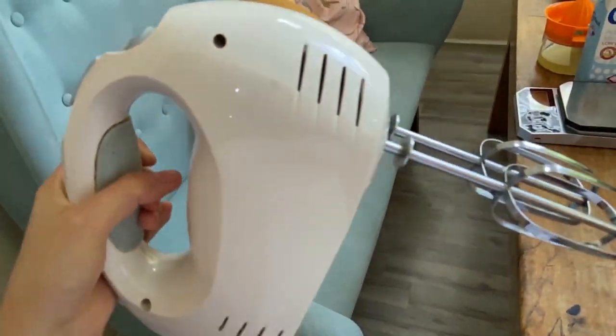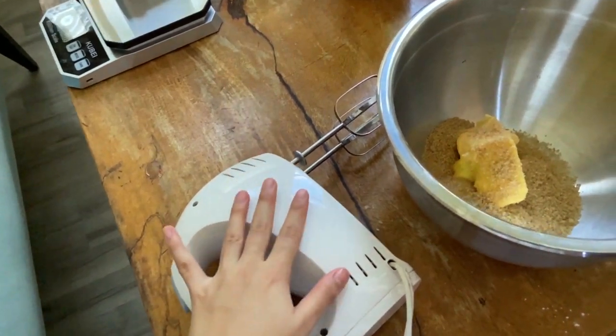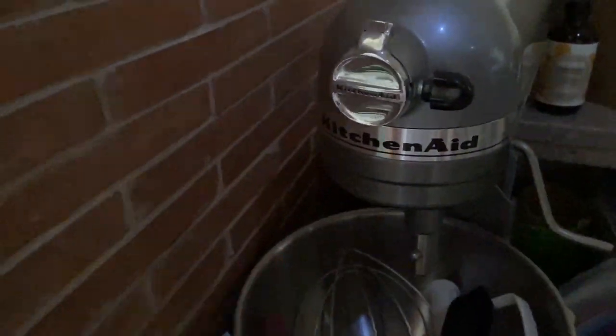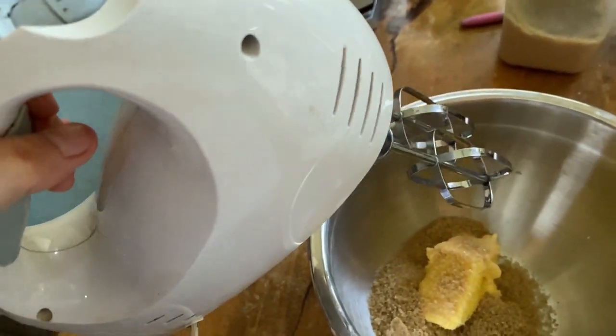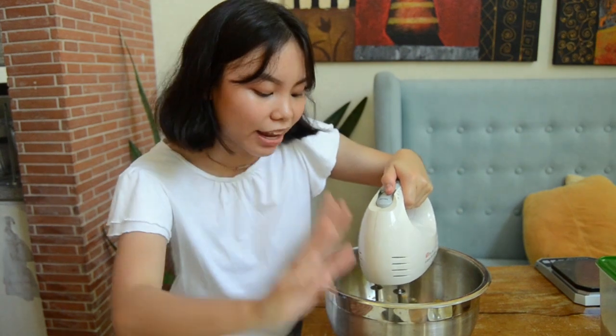So I'm gonna use a hand mixer to mix this in, but if you have a stand mixer, that is so much better, it's less work. We actually have a stand mixer right here, but it's broken, so I can't really use that, so I'm gonna have to use my trusty hand mixer that's been helping me out every time I bake during quarantine. So I'm gonna cream this till it's nice and light and fluffy, and that's about 3 minutes long.